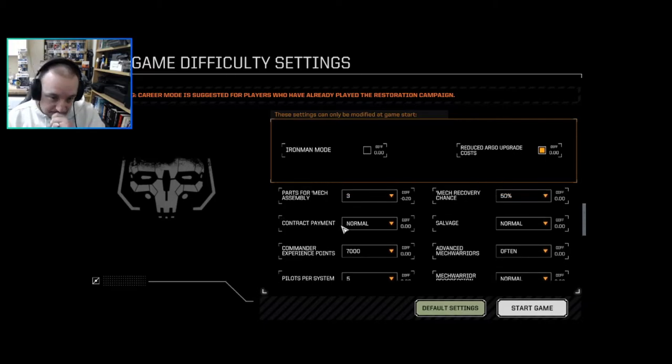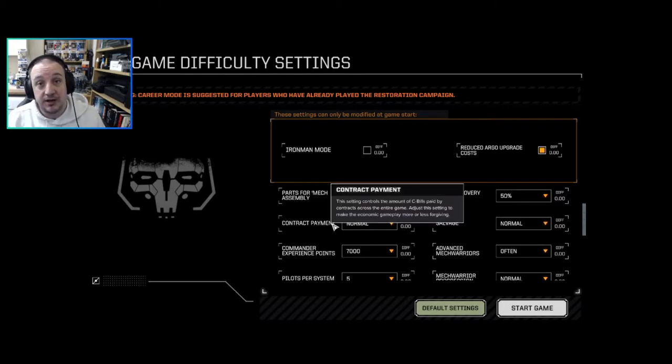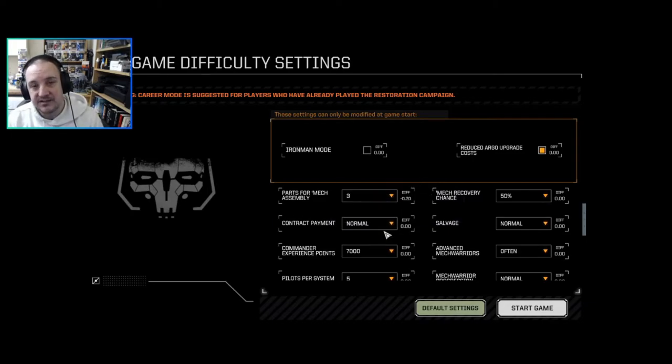Contract payment, again, controls how much money you get for completing the contract. Me personally, I always advise going for max salvage, so the payment option isn't really that important. But if you want to have the max salvage and a little bit extra money with it, then maybe stick that on generous, it might make your life a little bit easier. Well, it will.